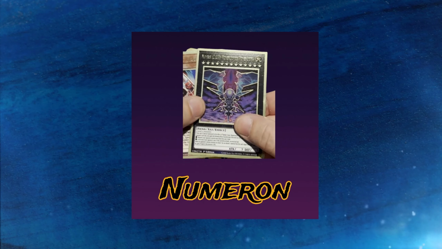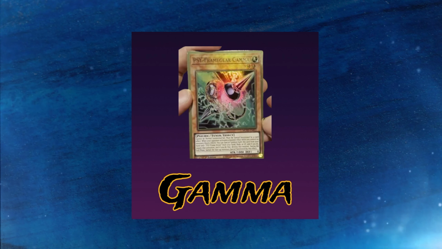We've got the Numeron stuff, which I'll probably do a video at some point talking about in depth, because there's just a lot to them, and I don't really know that I can cover it all in a recap sort of reaction video, but Numeron stuff looks cool, definitely nice. The XCs typically look great as gold rares, so happy about that.